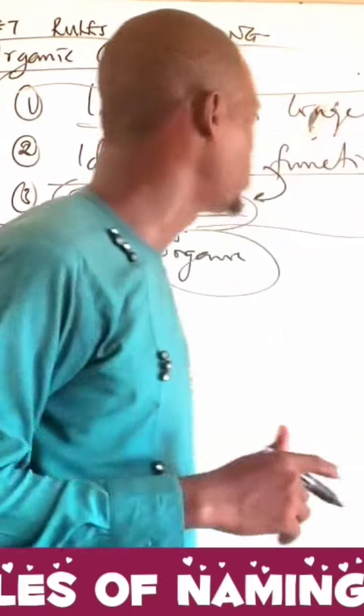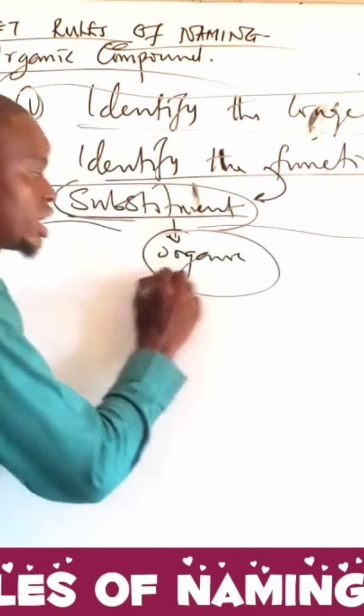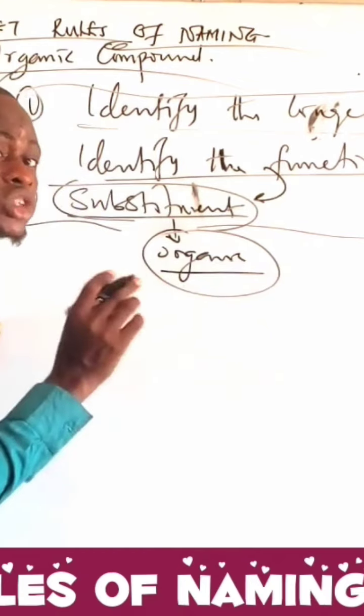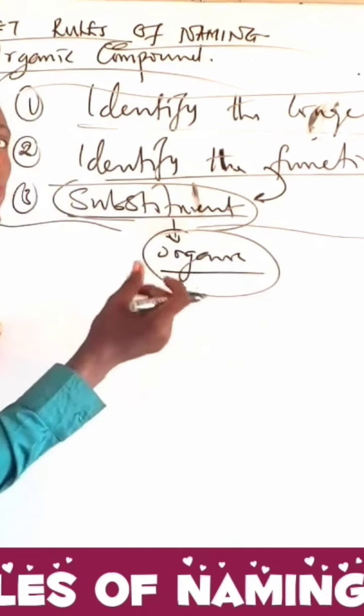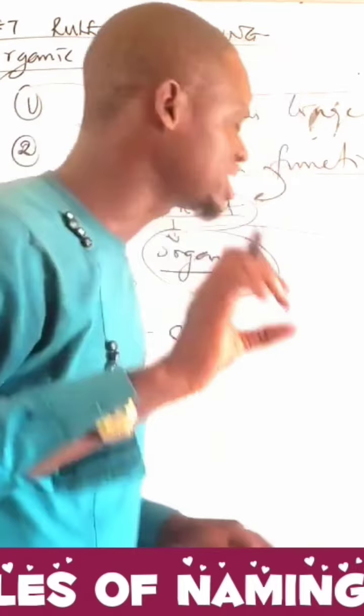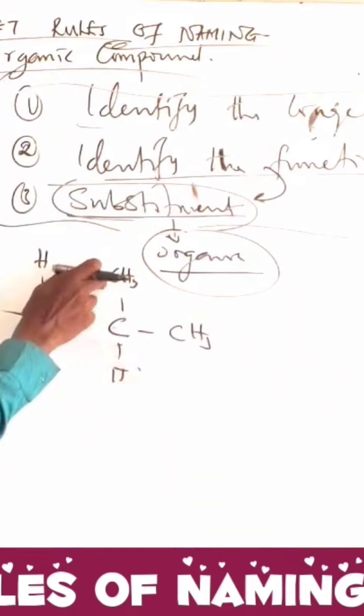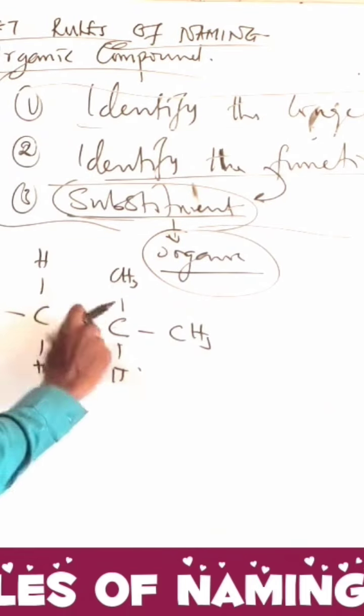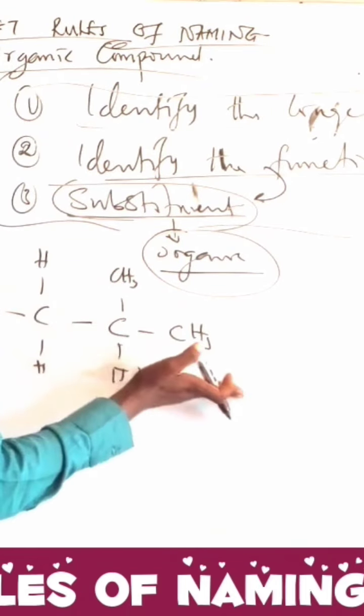Altogether, let's take an example on this first thing. Assuming the substituent is an organic substituent, you must make sure that that substituent is getting the lowest numbering of carbon. How do we name this compound? Don't forget that there is a substituent. What is a substituent? Substituents are majorly attached to the edge of a carbon. Are you getting that? Not the side way. Sometimes something might be side way.